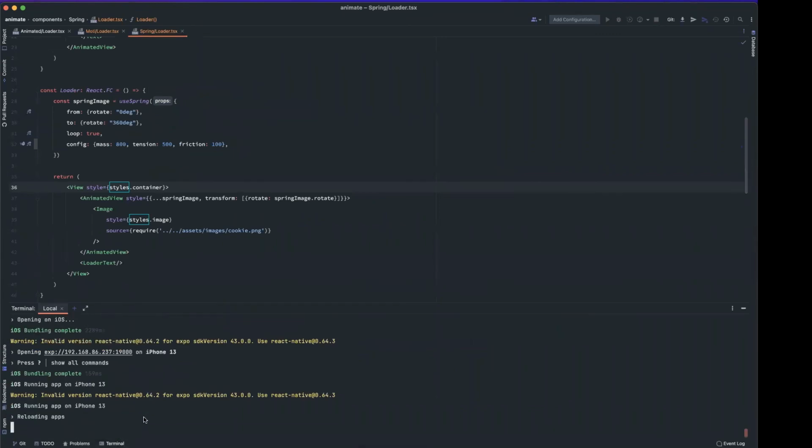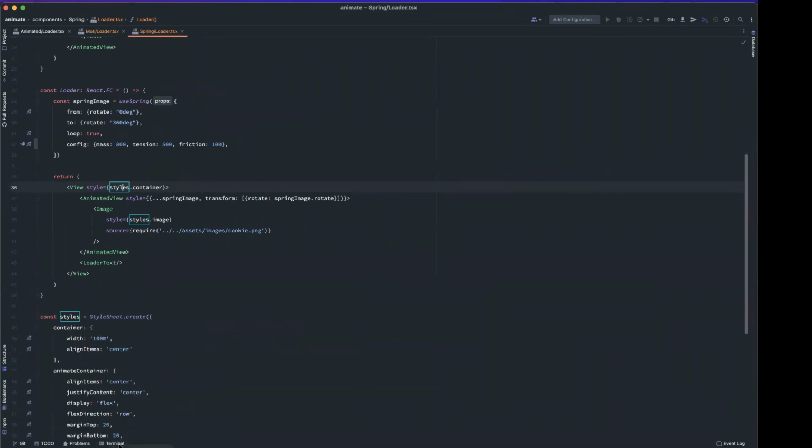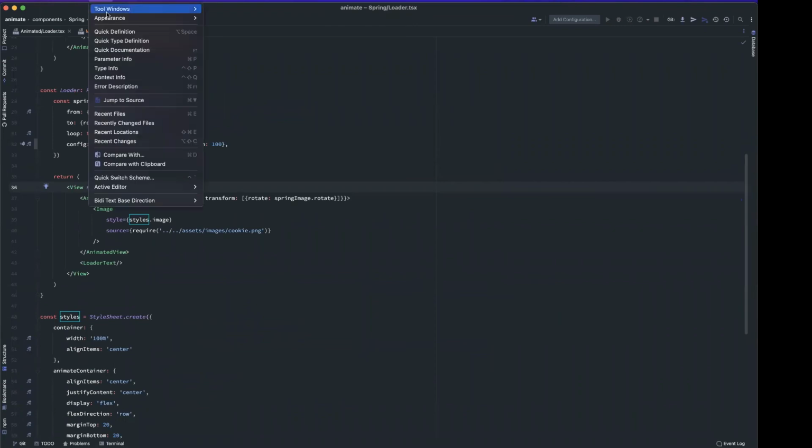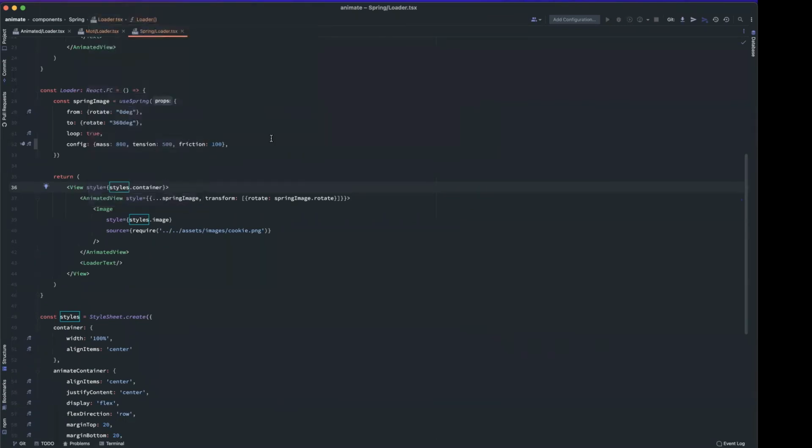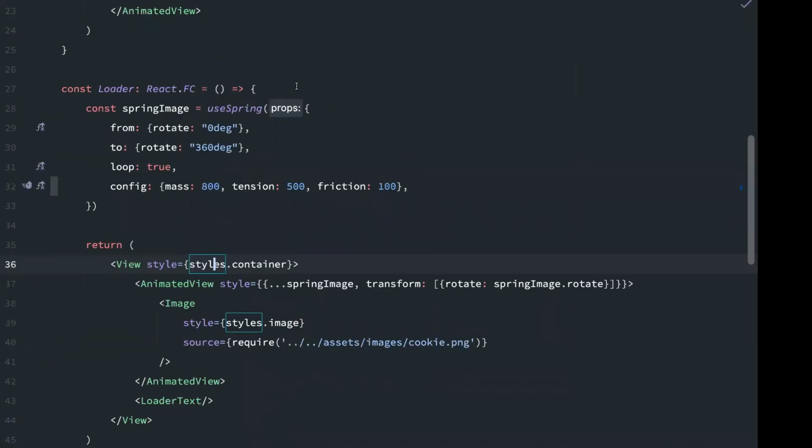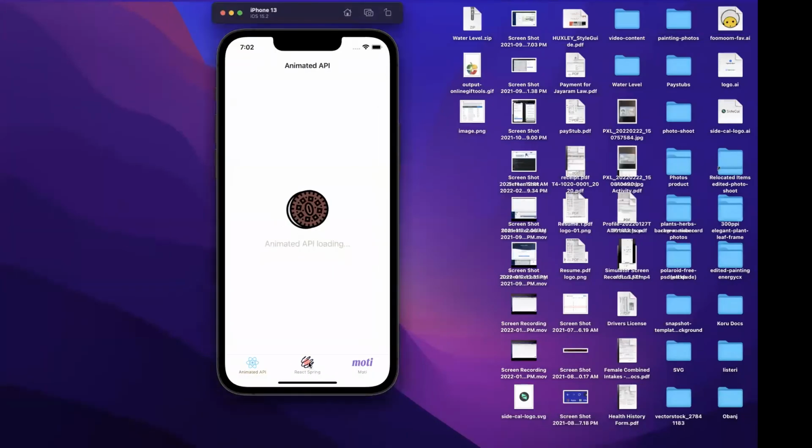Terminal, I just need to reload the app because in React Native, when we make these kinds of animation changes, you just need to reload the app for everything to work fairly well. So with the app reloaded, let's go back to React Spring. You can see instantly that it's a lot heavier of a feel.